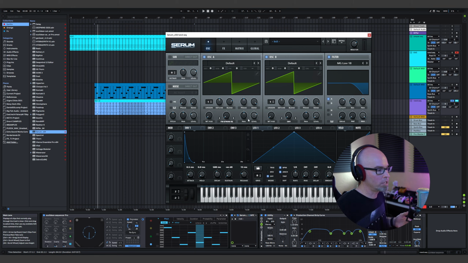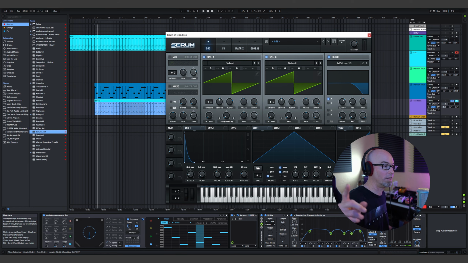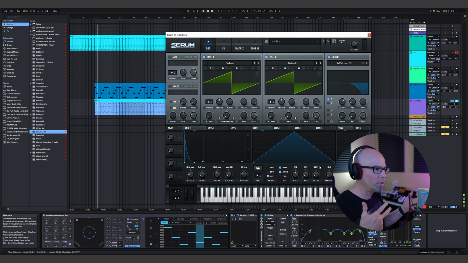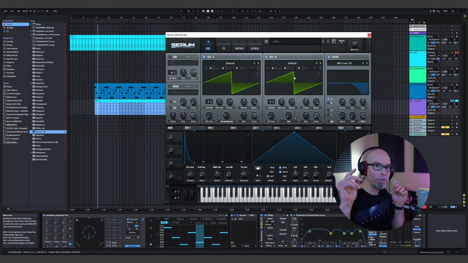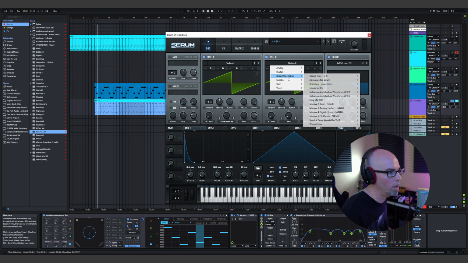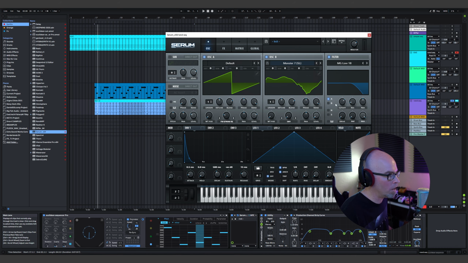So FM is coming from B. And what is B? I've taken the level all the way down of the oscillator. That's the operator, the carrier and the operator. So I've taken the level all the way down of the affecting oscillator. And I'm going to turn this up. Now it's going to modulate the frequency based on whatever waveform you have over here. You can go as crazy as you want. We could go spectral and put a monster wavetable in here. You know what I'm saying? And start moving that wavetable around. Now listen to what's going to happen when I hit play.